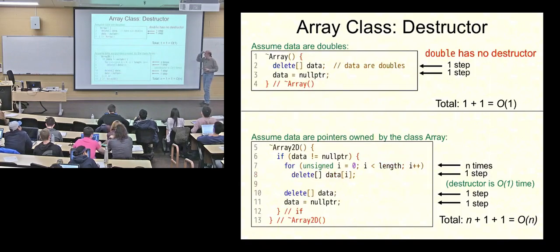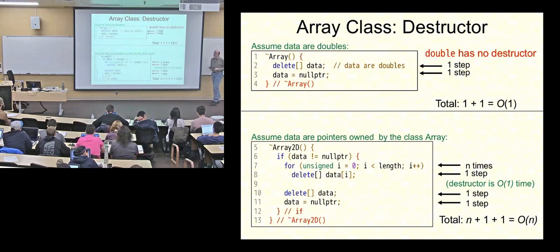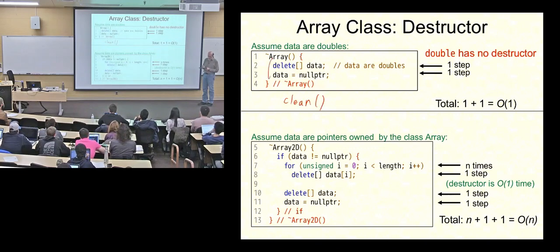All right, since I've got a constructor, I better have a destructor. My constructor did a new, so I better write a destructor. My destructor deletes the data and sets it to null pointer just for safety. Line 3 is not needed. The only reason to put line 3 there is if someone says, hey, later on, let's make a clear function. Let's take this code and move it into the clear function, and then here I'll just put a call to clear.